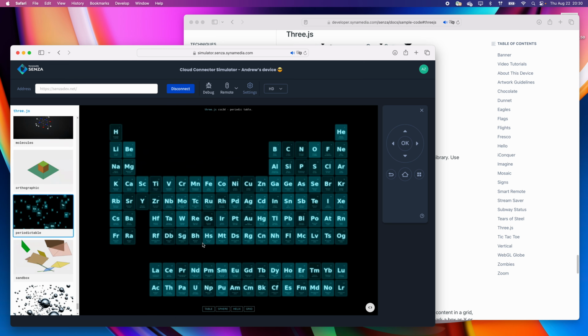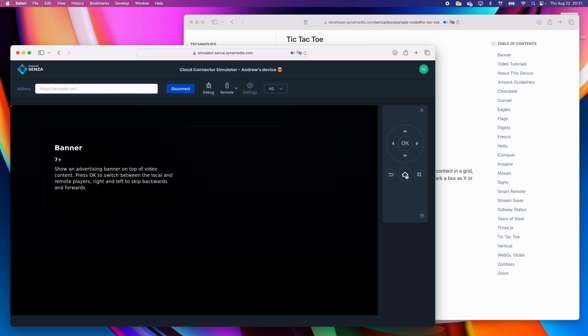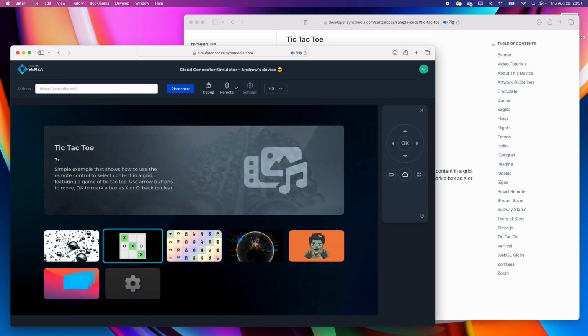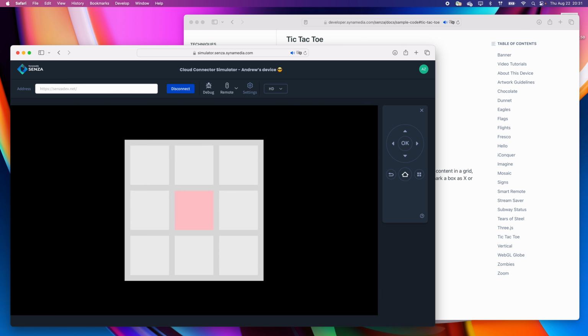And for the next one, tic-tac-toe is one of the most advanced games ever. It's just tic-tac-toe. So you can use the arrow key to mark. Voila. That only took a few minutes to write, but basically it's just an example if you're not familiar with how the arrow key input works, just to show how that works.